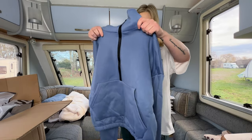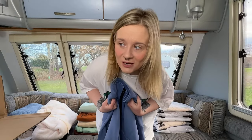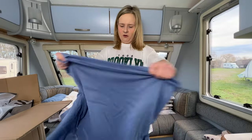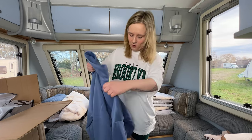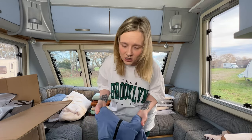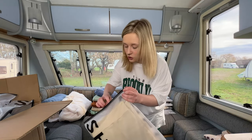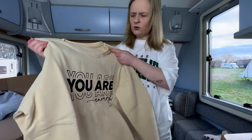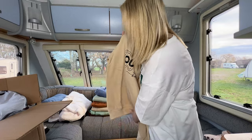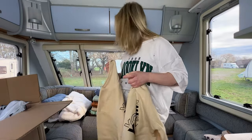Oh wow — this next one looks like something you'd wear to the gym, and I don't go to the gym. It's got elasticated at the bottom and a high neck. I don't like high necks — how did I not notice this when I ordered it? I don't know if I will actually wear this, being honest. The color is really lovely but it's just not my style. This one says 'You Are Enough' — and I seem to have ordered a lot of things in this color. They gave me two of the same one — I only ordered one!